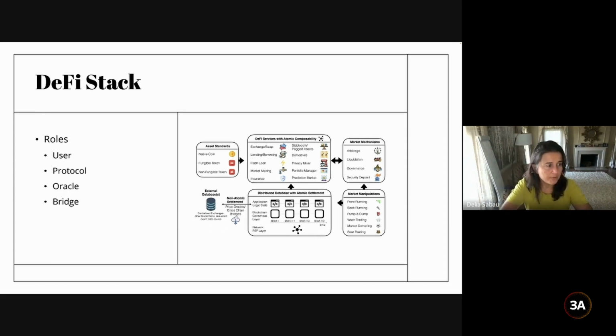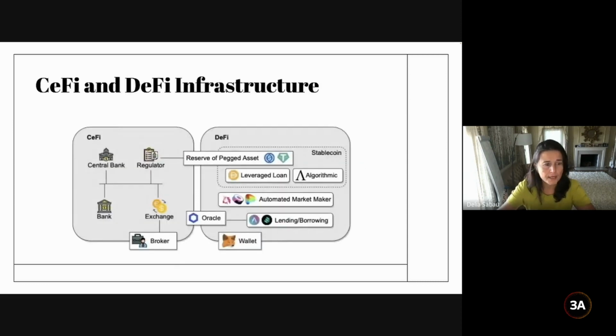In practice, the DeFi world can also operate side by side with CeFi, and there are connections between the two different financial worlds. For example, we already discussed the oracle in the prior slide, and how an oracle can help bring information from CeFi into the DeFi world. On the other hand, there are some DeFi assets whose reserves are actually held in the CeFi world. And therefore, the CeFi and DeFi worlds connect with each other. They're not completely silos, so there are always interactions between the two of them.